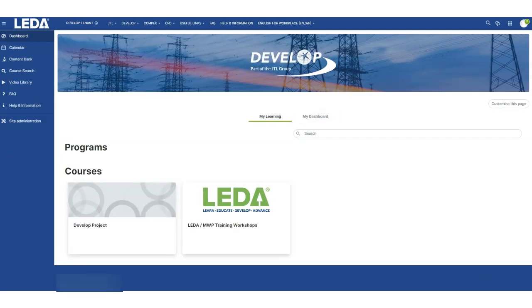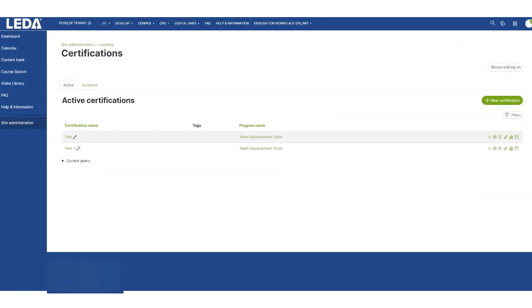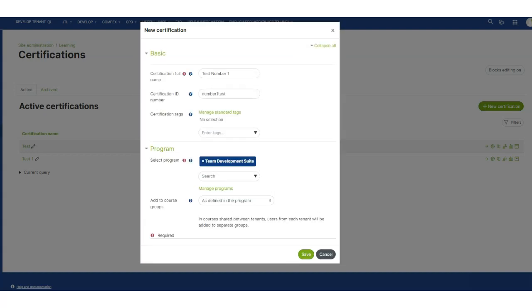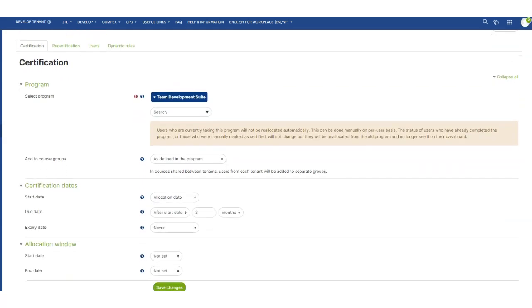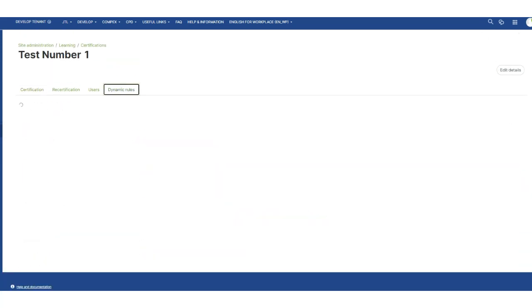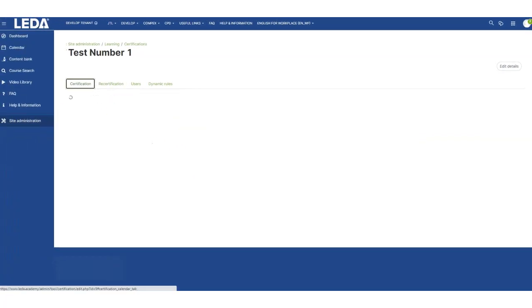The certification feature in Leader enables organizations to work with DEVELOP to automate and manage compliance training end-to-end, with automated enrolment, reminder notifications, certificate expiration alerts and comprehensive audit proof reporting. Depending on your organization's needs, DEVELOP can help you set up dynamic rules that streamline administrative tasks and save your learning and development team valuable time. By automating routine processes, organizations can focus on strategic initiatives, delivery of targeted training and optimize the overall efficiency of their learning programs.